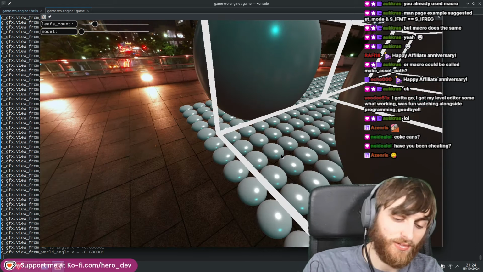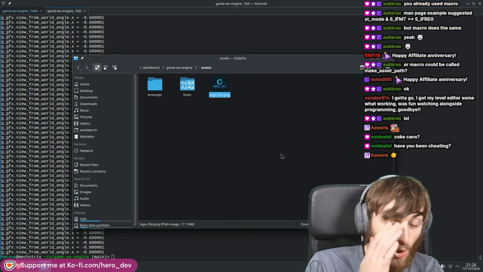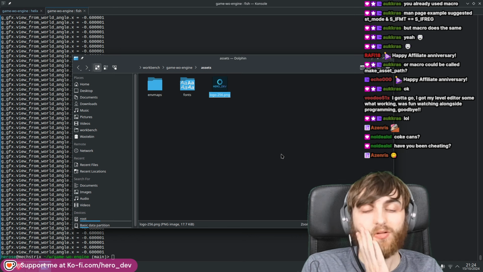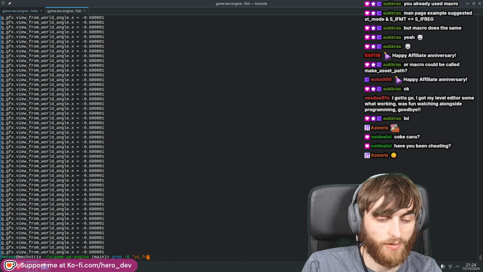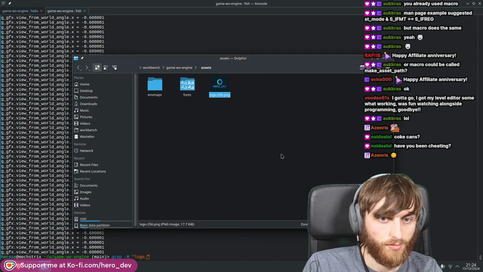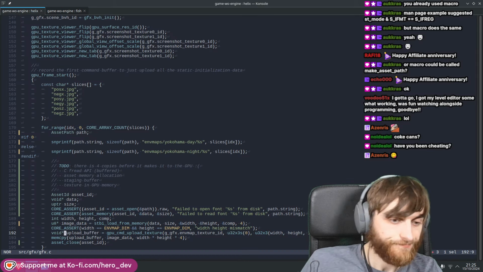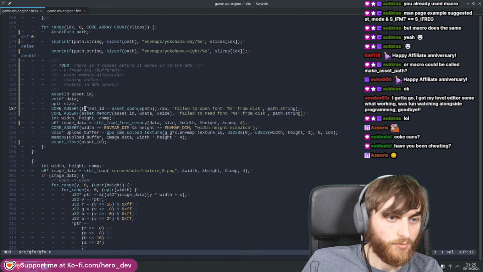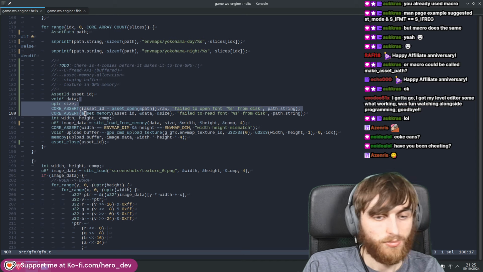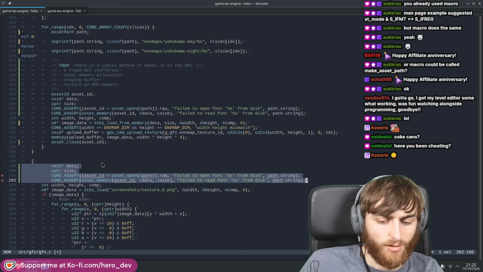Right, so I believe that's the asset system done. There's no more assets really. I got this logo, but I don't know if I'm using that anymore. Maybe we can remove the asset. We are loading it. Maybe we'll switch that one over. I guess we can do it this way. I don't know. Let's just move it over.